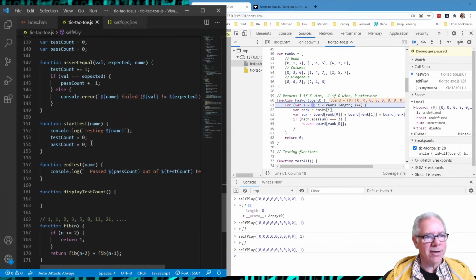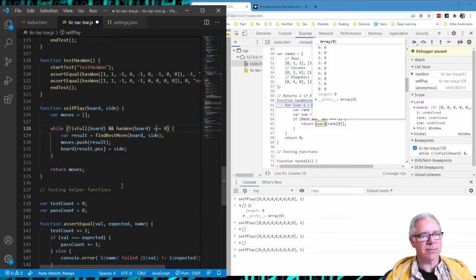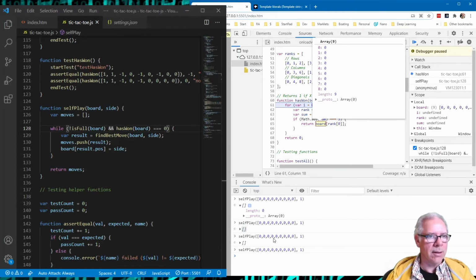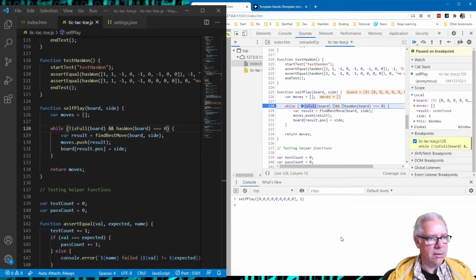Again, I guess the errors are in my tests and not in the code so far. Okay, so as long as the board is full and nobody has one. So I had it before somebody had one. We're going to continue in the loop. Yeah, as soon as somebody wins, we're going to back out of that. Okay. I think that's right now. Let's try that. Okay, we're going to continue this. Let's just continue, see what our result is.